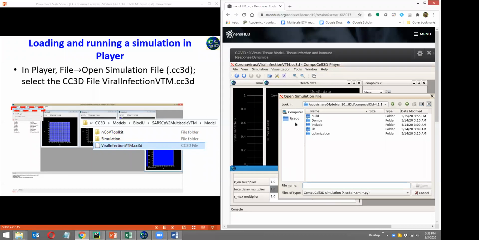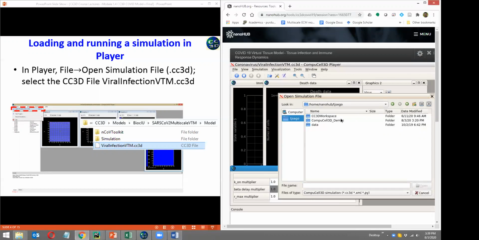You select that. Again, on NanoHub, everything is in your personal directory, which is shown here on the left. My username is TJ Sego, so all of my stuff is in this directory, TJ Sego. This was the same directory that was being navigated to in module 1.1.